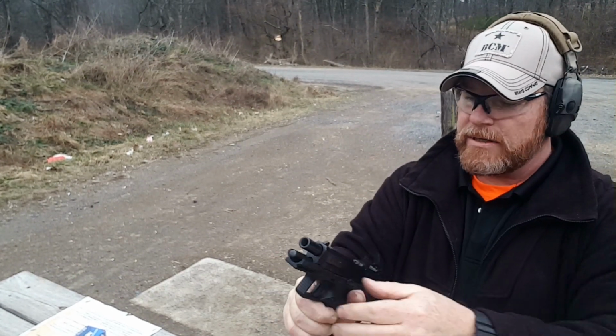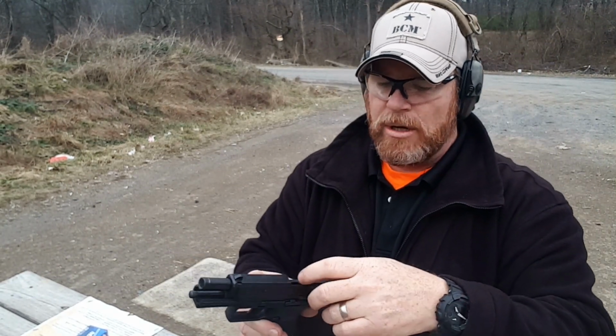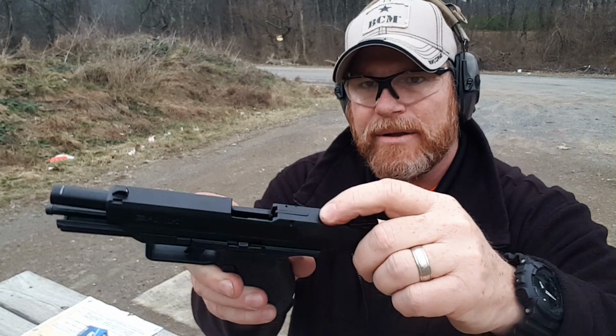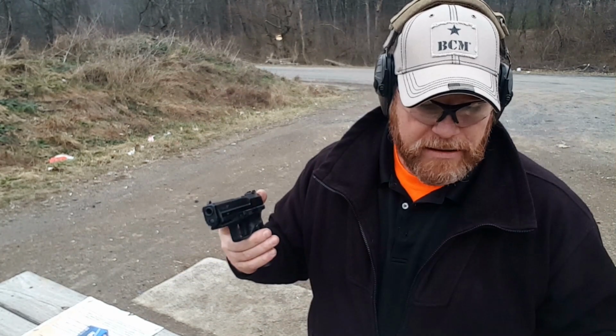Now, one of the gentlemen asked me in a video earlier, he thought it might be an issue with the loaded chamber indicator on top. I just want to hold off from that idea. I don't want to discount anything, but me personally, I believe it's in the recoil spring. Maybe down the road, I'll buy one, toy with it, see if we can't fix it.